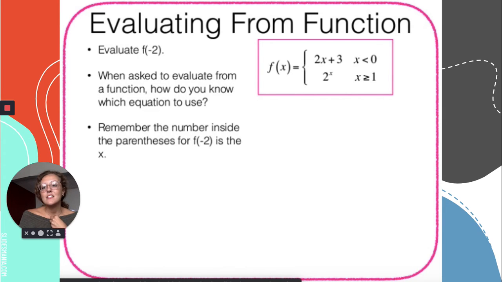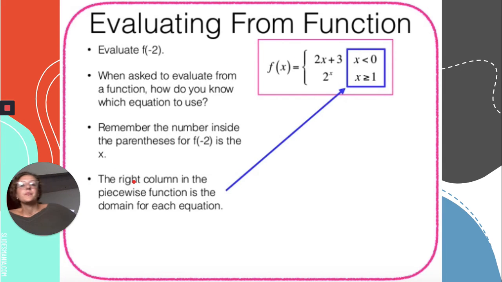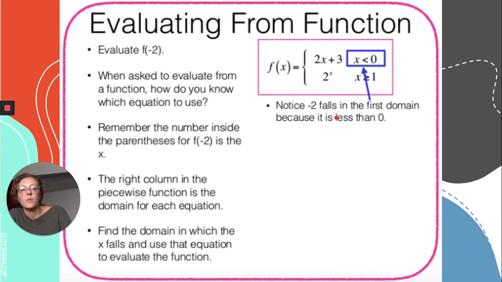So when asked to evaluate f of -2, we have to notice that x equals -2, right? That's what x is. So I need to figure out which inequality, and sometimes there's more than 2. There could be infinite number. Which inequality -2 falls into, right? -2 is less than 0, right? It's not greater than 1. -2 is less than 0.